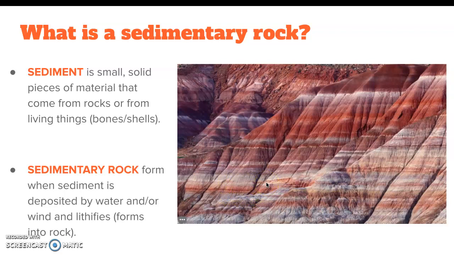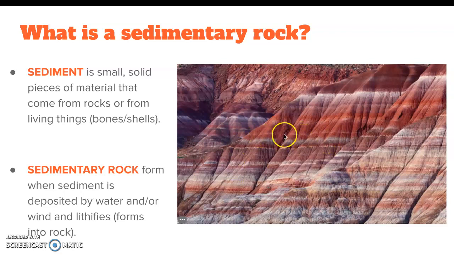And so what is sediment? Sediment is going to be any small or solid piece of material, and it can come from rocks, and it can come from other living things like shells and bones, and we'll see that when we get to organic rocks. But it's small bits of material that are eroded away, weathered away, and then they're carried away from their original spot and they're deposited somewhere else. We'll get to that too. And there they build up in layers, and layer on top of layer on top of layer ultimately makes all of these layers compress, and over time they form rocks.